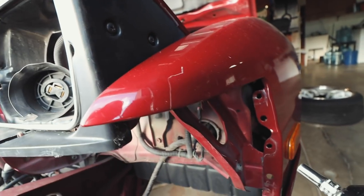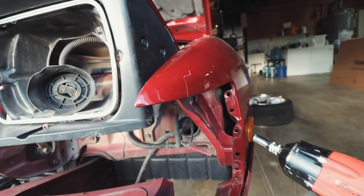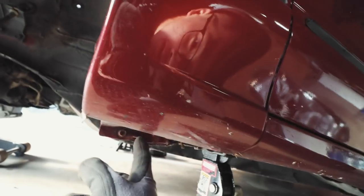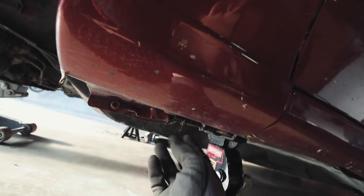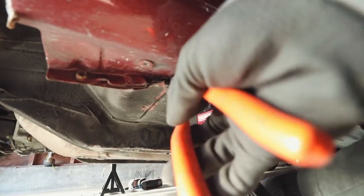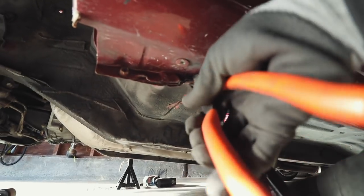Man, look at this scratch though. Eventually I'll get the car painted. Not anytime soon though. We got two right here, although the pinch weld is bent all the way up. I'm gonna have to get it out somehow. Back. And that is pretty tough actually.